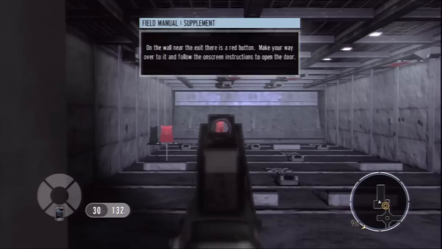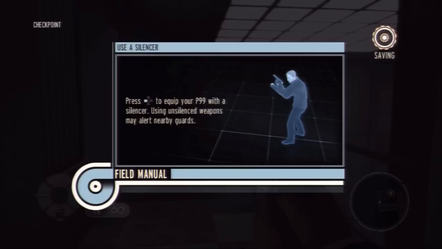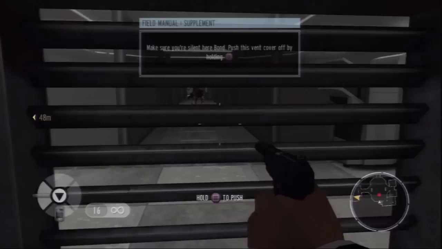Now, hold to use. Sprint with R3, no L3, I mean. And use a silencer, press left with your P99 to equip the silencer. The silencer is your best friend in this game. Because you're my best friend. Because you can kill guards silently. And you can destroy like security cameras and stuff like that very easily.